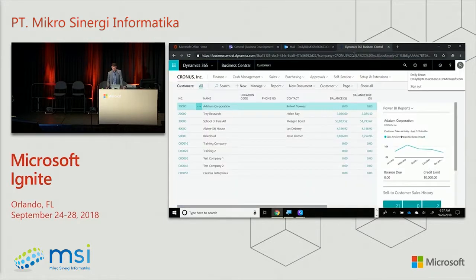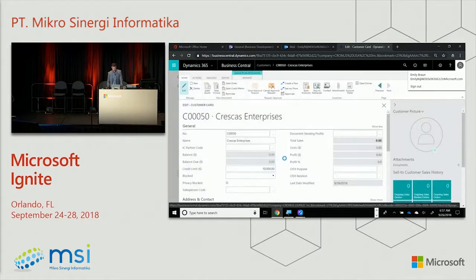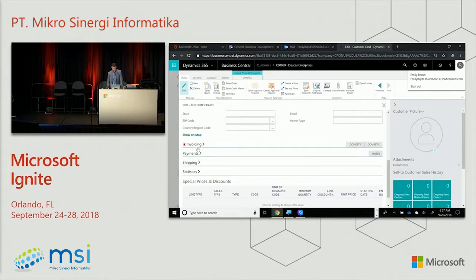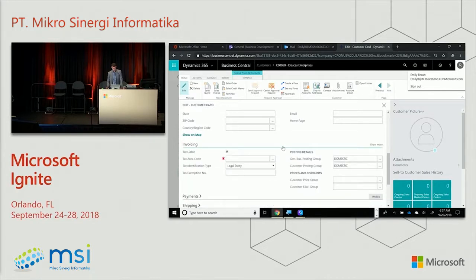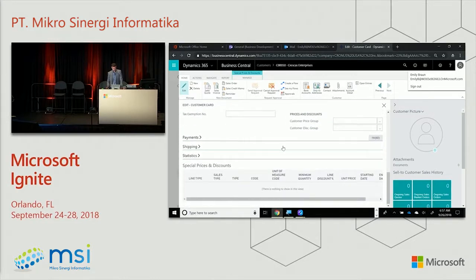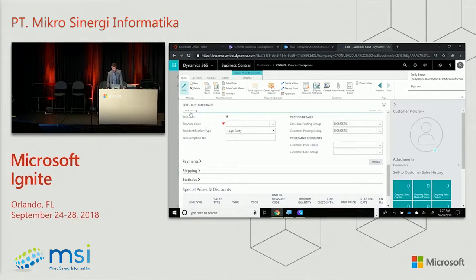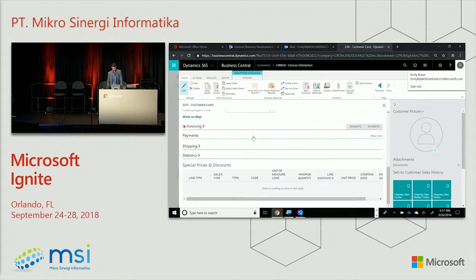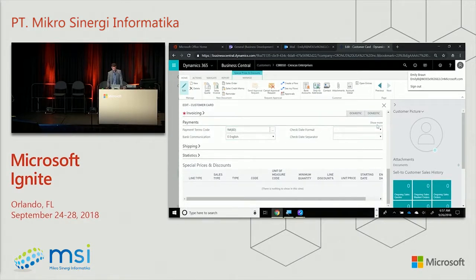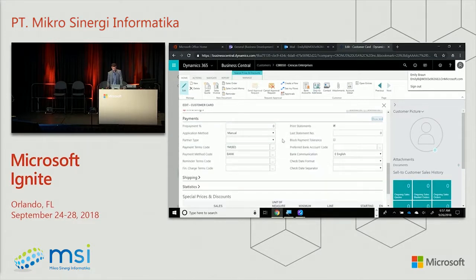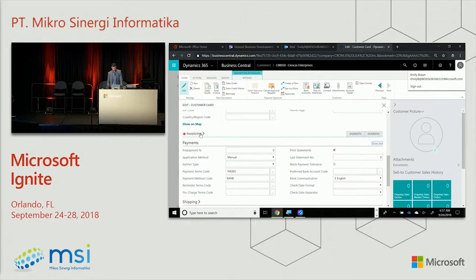And in my actual Business Central application, let's see, I think it's actually in the Payments tab. Was it on the Invoicing tab? Show more?